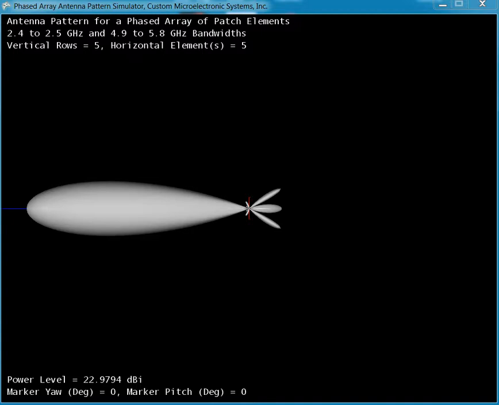And double check the beam width, down to roughly 14 degrees. 14 degrees is the half power beam width here. So our half power beam width is 28 degrees both horizontally and vertically.